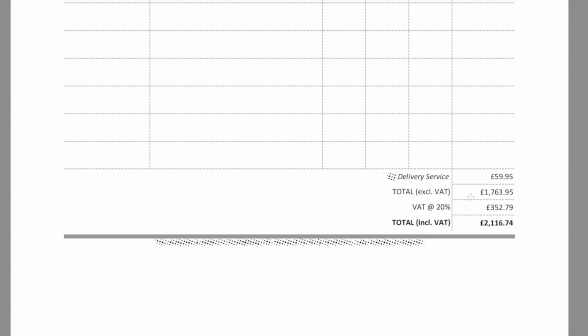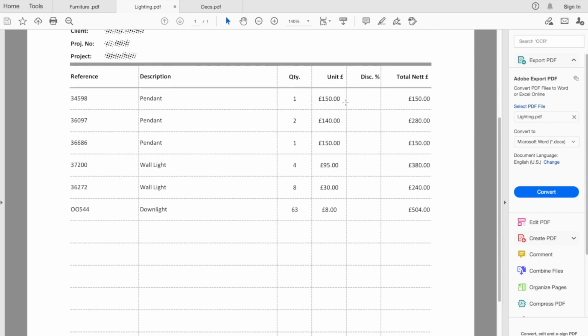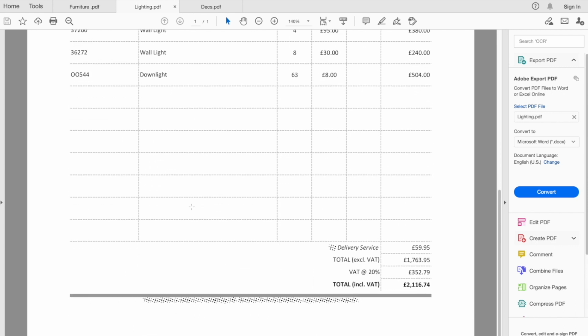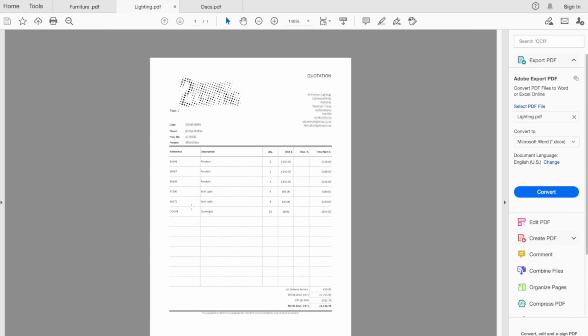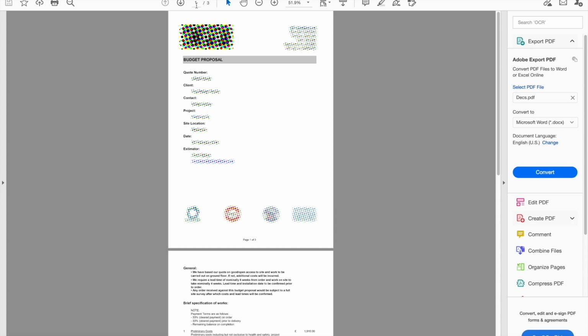Total excluding VAT. So obviously if you are a bigger company, then you can claim VAT. And then the total, just over £2,000. The reason why I do like to use these is that they are very affordable. They might lack on the information that they provide, but they are super affordable and lovely client service, so keep going back to them. Then let's move on to decoration.